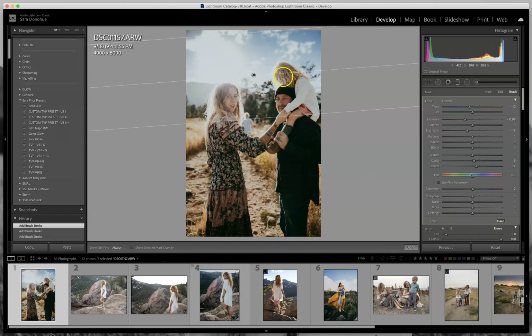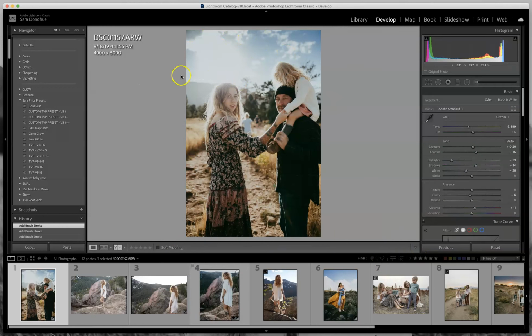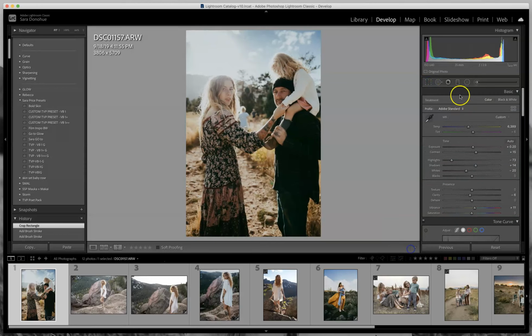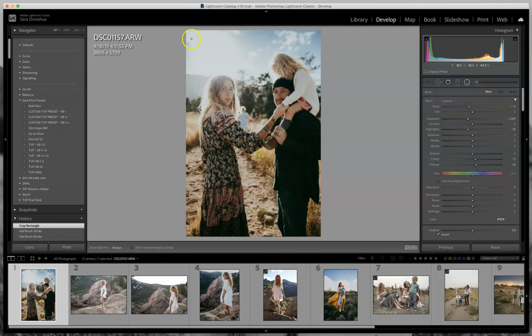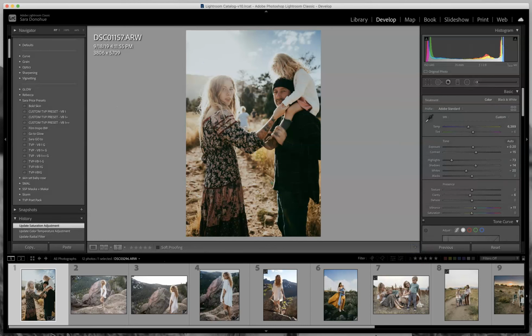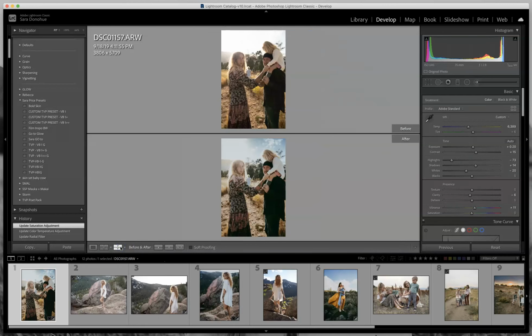All right, so as you can see over here, I've completely blown up the sky. There's no way I can recover that. So sometimes what I like to do is go back, use that radial filter tool again, and just pop in and just up the warmth so that people know that that's where the sun's at. There's not much I could do. And that's pretty good. Okay. Great.